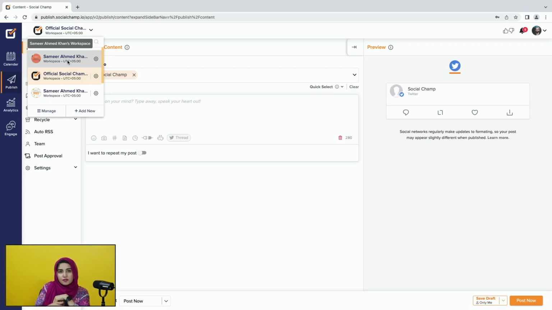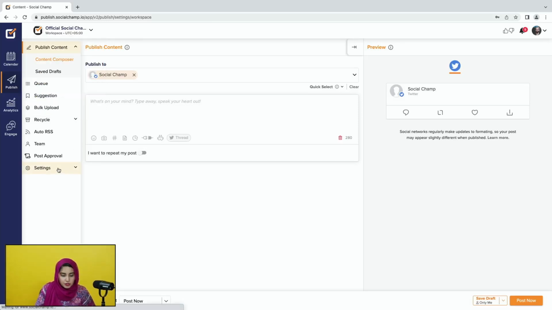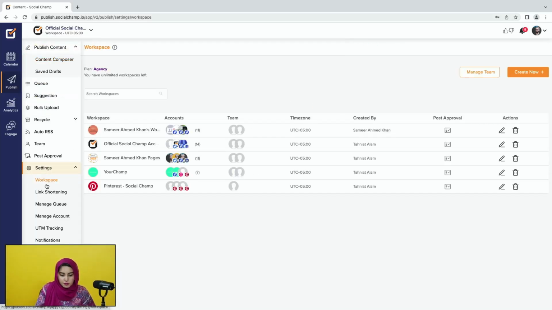Then you can further divide or subdivide all your added social accounts and put them into different workspaces. Right here, you can add a new workspace or manage all of them. Or else you can go into the settings and find the option workspace, where you can see all of your workspaces, the set time zones, the creators, post approvals, and so on and so forth. Right here, let's start with creating one.